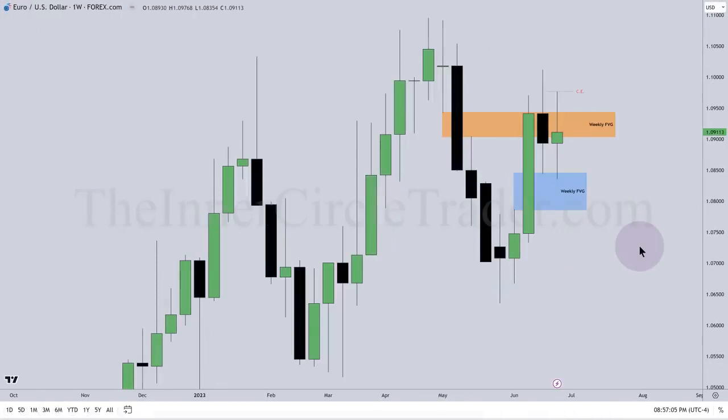Here's Euro Dollar on the weekly chart, weekly inefficiency. Basically the opposite of what we saw on dollar index, as you would expect. The consequent encroachment of this wick here, we treat wicks as a gap, just like the algorithm does. So the market saw the weekly high form right at the previous week's consequent encroachment of its premium right here. And again, indecisive weekly range, but trading down into a discount buy side and balance sell side inefficiency, which is framed by the high of this candle and the low of that candle. So we traded down into it and then back into the weekly range.